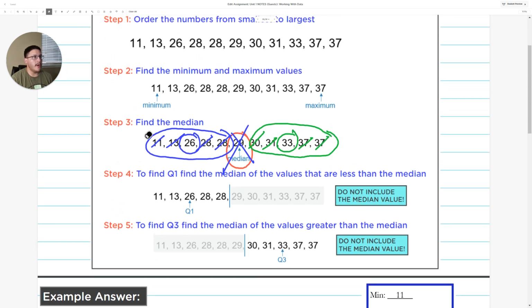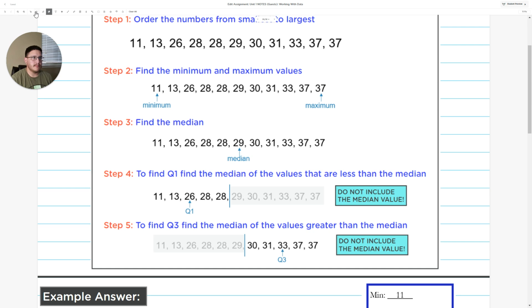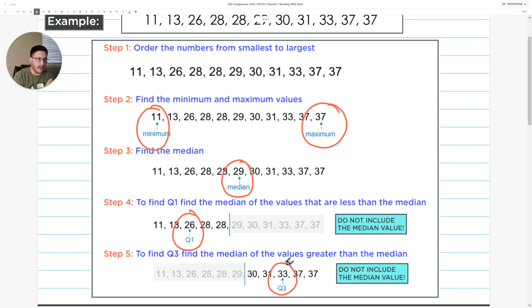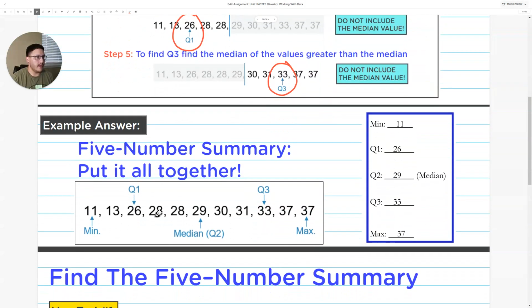And now we're going to put all that information together. So we're going to use the minimum, maximum, the median, Q1, Q3. We're going to compile that all together to describe the 5-number summary of this data set. Okay? And so the minimum all the way up to max, Q1, Q2, Q3. But Q2 is median, by the way. This is my final answer to what is the 5-number summary of this data set.